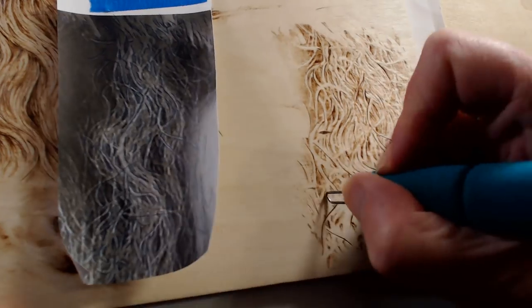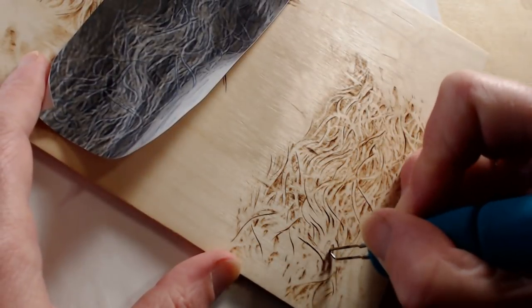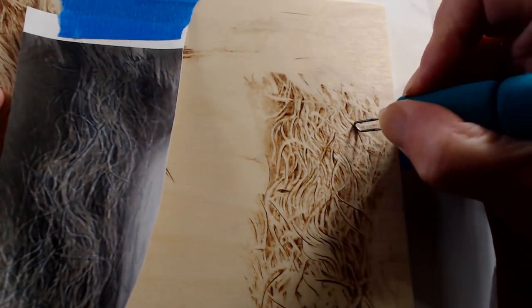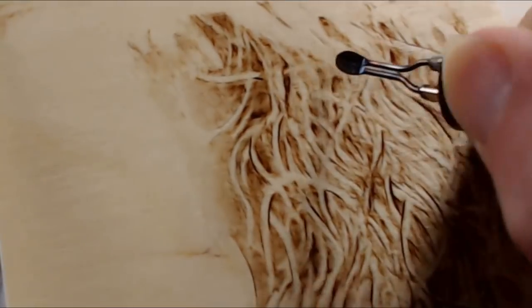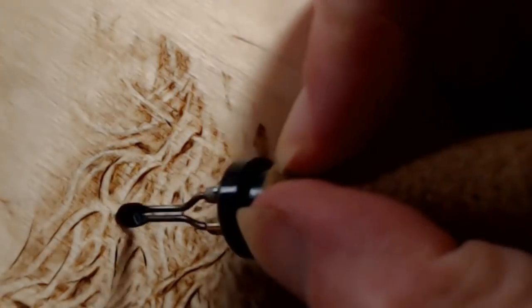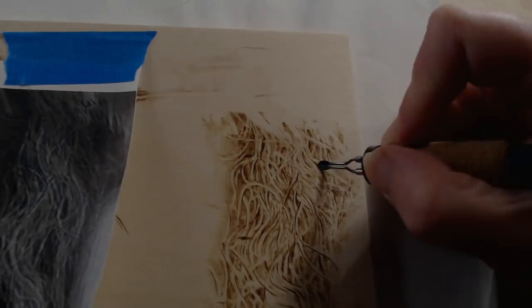And I will come back in between the Optima Medium 18 Spearpoint shader and the Colwood Flat Round and try to work these darker lines in that I either should not have put in at all or just waited until I had more definition in there. But you can see that the hair is starting to... right now, it still looks really straggly, and it's going to take shading and even shading across the hairs to kind of push some of them back and bring others forward so they look more like a clump.